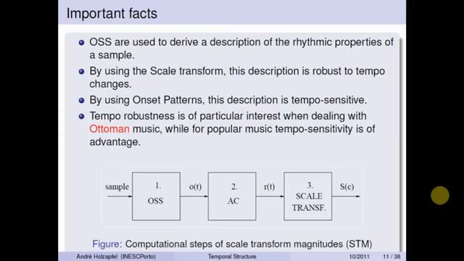After the PhD, during my work in Vienna, it turned out that this is not necessarily desirable for all forms of music. In Ottoman music, this is quite nice because all these usul we had a short look at can differ very widely in terms of tempo, but they still remain the same usul, and we want to be able to identify them. But if you think, for example, about hip-hop music, if you have a hip-hop beat at 90 BPM and you play it at 130 BPM, then it will not be considered hip-hop anymore. So in popular music, tempo is quite an important factor. So we showed that there are two different descriptions which should be used dependent on the musical context you're actually working on.